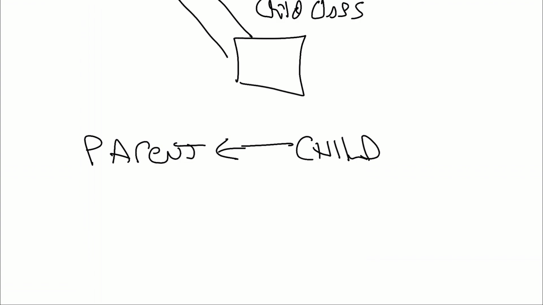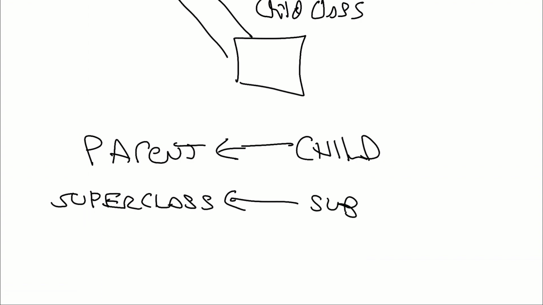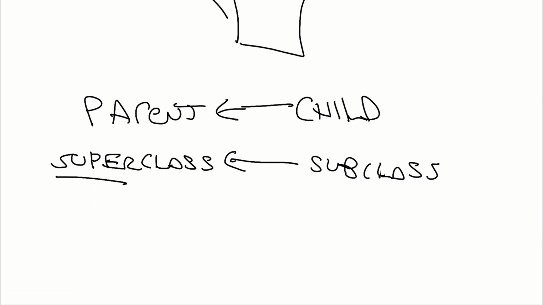The other one that you can also use is, and again, these are all interchangeable terms, but I want to cover all of them in case you run into one of them and you don't get confused. We also have superclass and subclass. And so again, that basically means the same thing. In this case, the parent is the superclass and the subclass is the child. So super being kind of like the original, the highest one, and then from there getting like the subs, the minions per se or whatever.